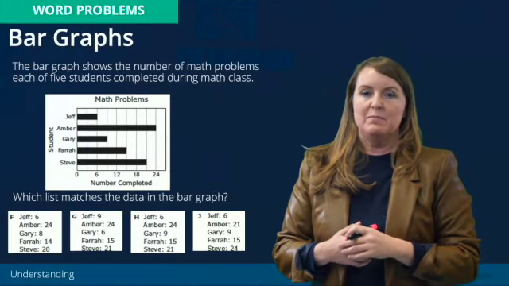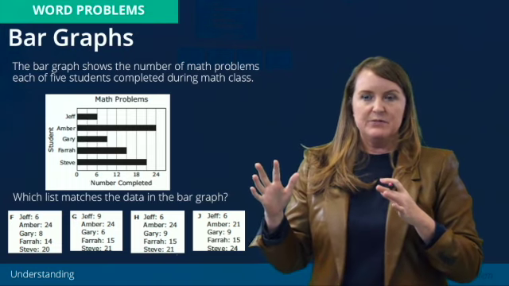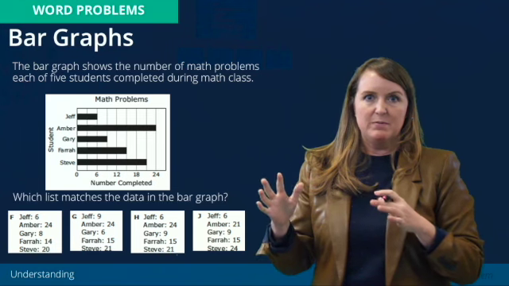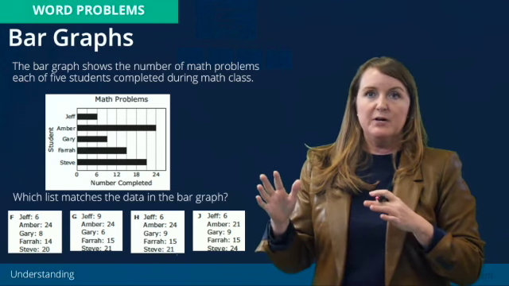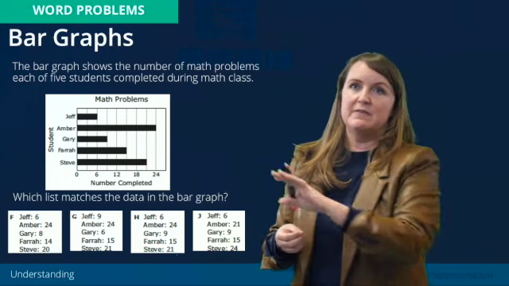Now let's work on a problem with a bar graph. I see a word problem, that's a mix of numbers and words. I know I'm going to attack it with my word problem attack strategy. But before I do any of that, I'm going to go ahead and label this graph just so I have this information at my fingertips.